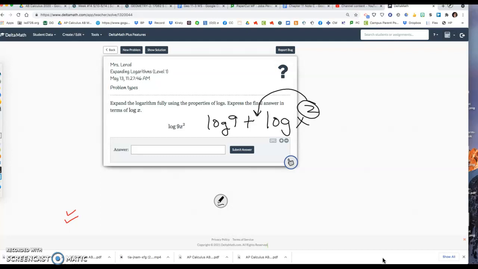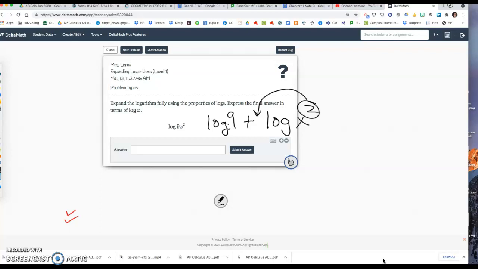I have a question for you, Jackson, because you're done. Can you look up here for a second? Does this look like something Delta Math made you recognize that this is actually 3 squared and you can bring the 2 out front? Or was it just fine with the 9?